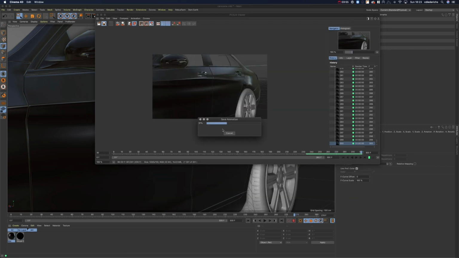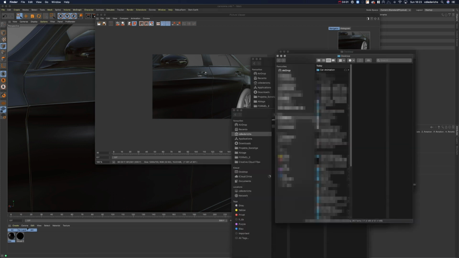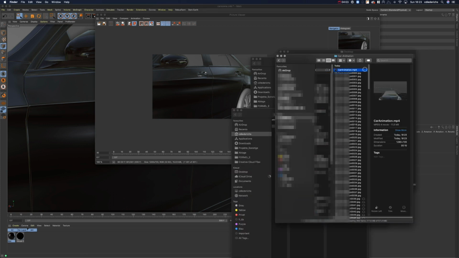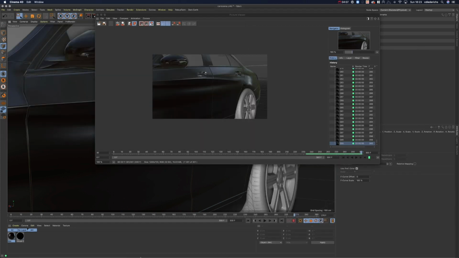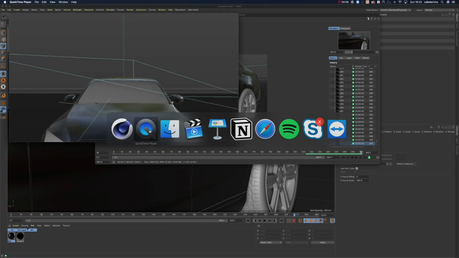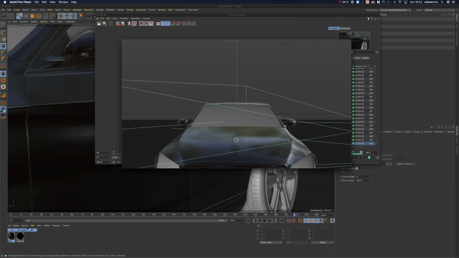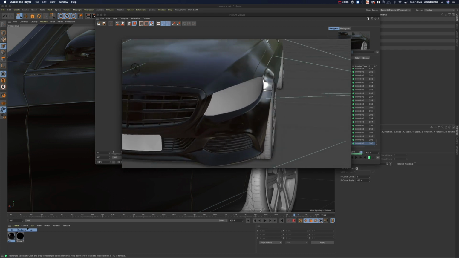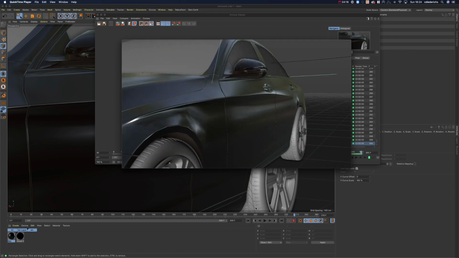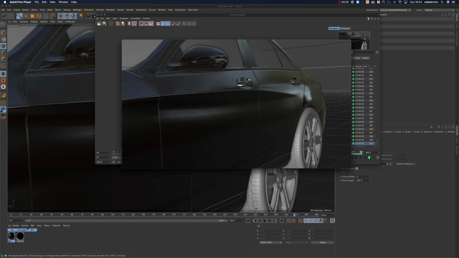Save that. Now it will save all the frames into a nice and neat animation for us. So let me go to the car animation and open that up. And let's hit play. And that's how our nice car pack shot animation looks now.